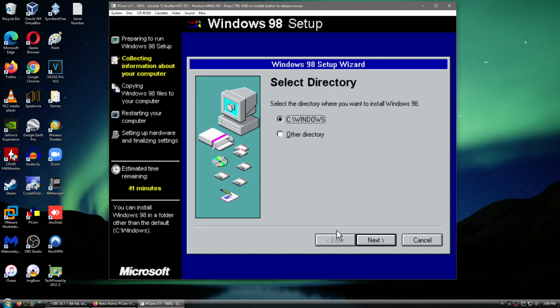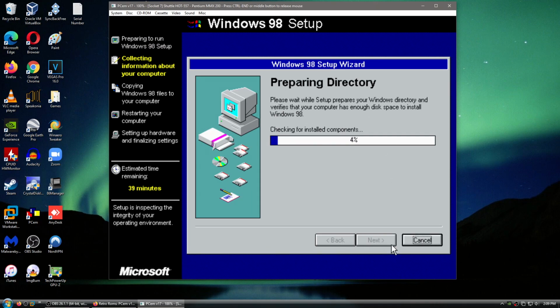Alright, so you just want to click next right here, unless you want to switch where the Windows folder is.